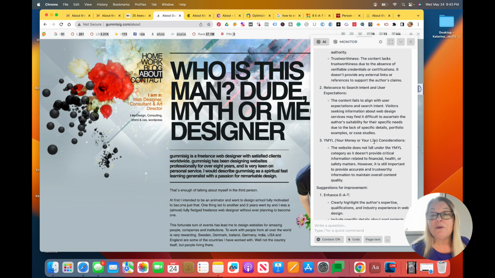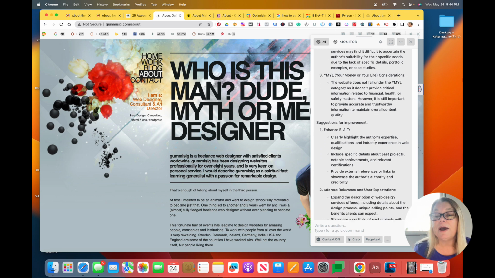However, they still want to see some verification, credibility, right? So if you're a website designer, you need to show, even on your about page, some samples of your website design. And then you can have a whole page for your portfolio and link to it.